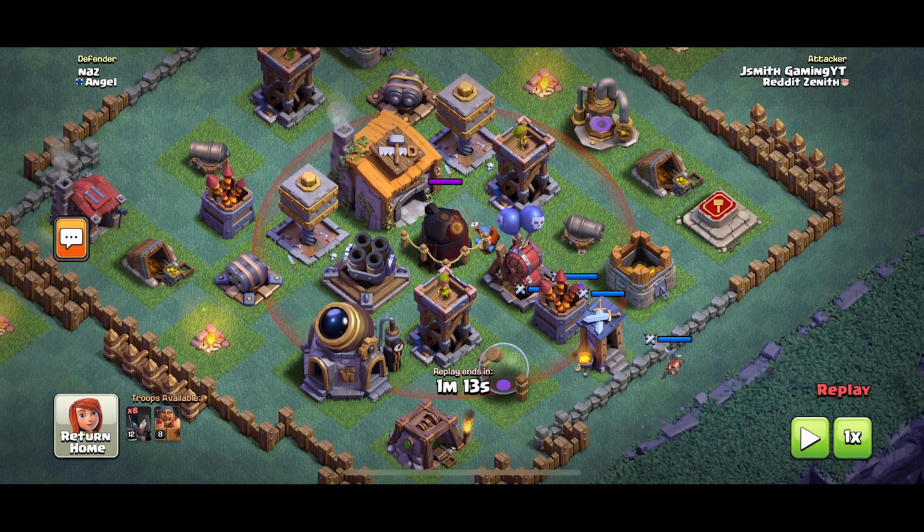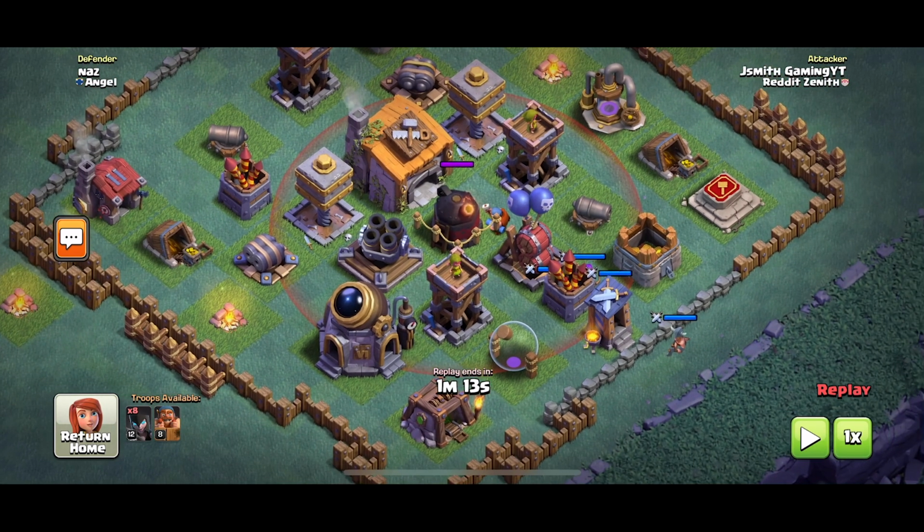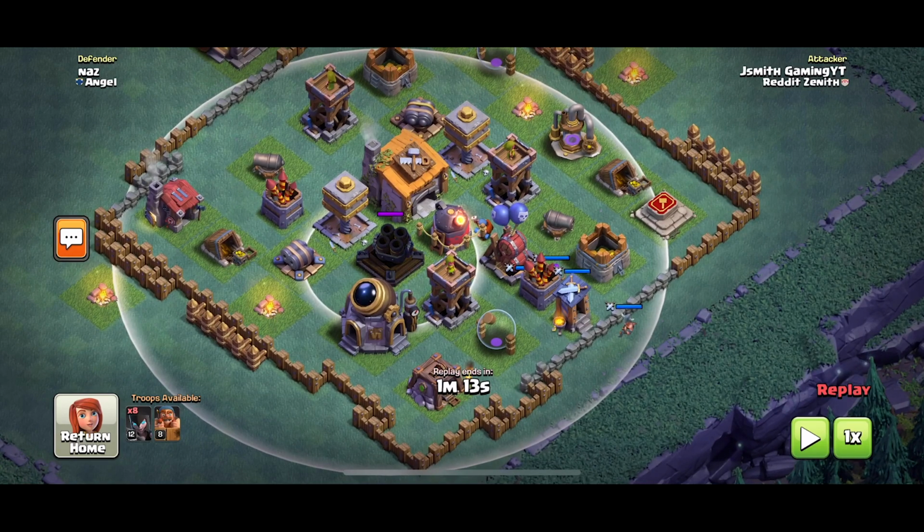The second most dangerous defense, just like the air bomb machine, is the roaster. It just does a lot of damage to the bats and it can get rid of them very quickly, so you want to try to get this out of the way as soon as possible. And the third, and not as dangerous, but pretty dangerous, is the mortar. The mortar does a lot of splash damage, and if it does lock on to a pack of your witches, it can end your raid really fast.